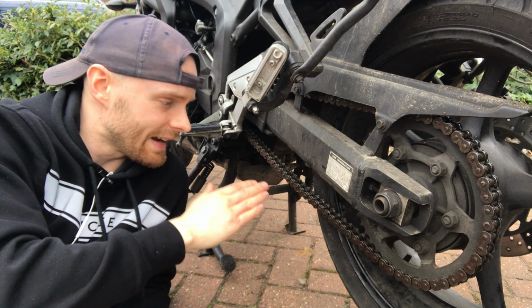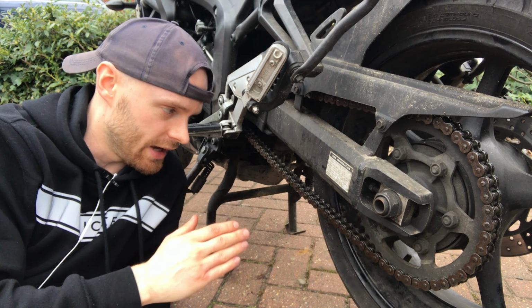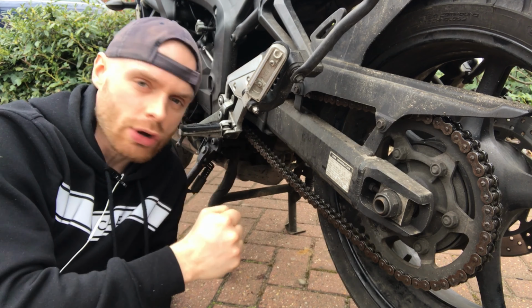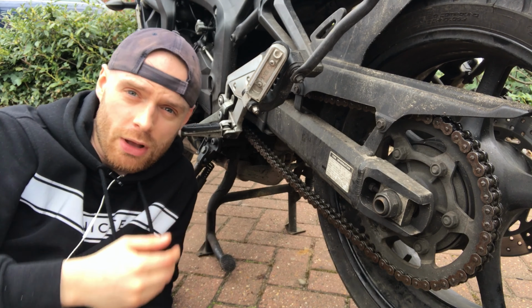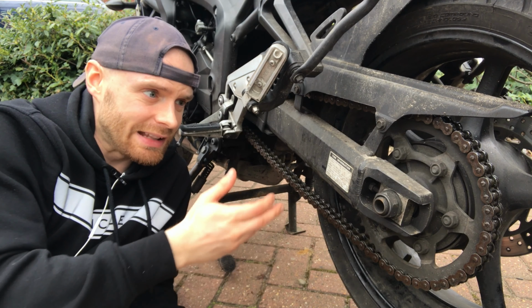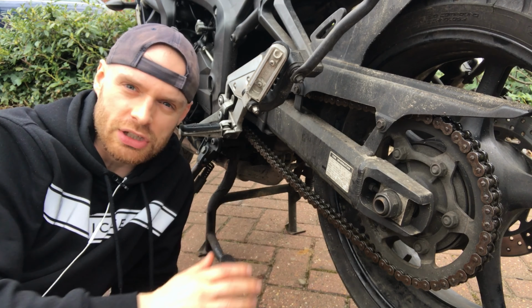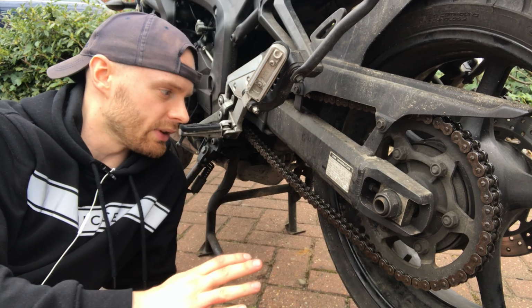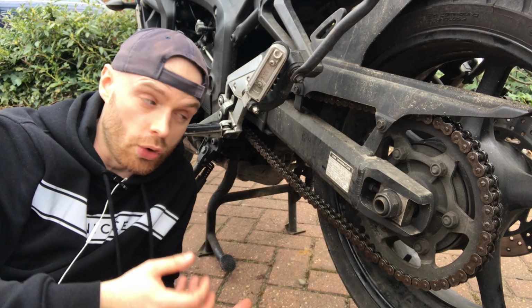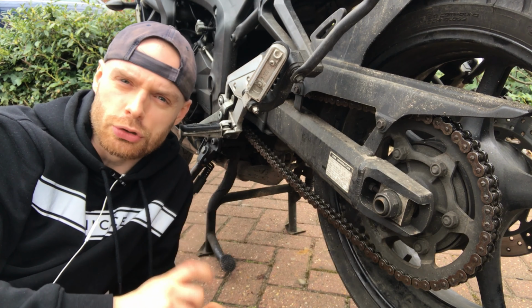A wonderfully clean chain. Now what I would say, this is a mechanically clean chain. It has not been stripped dry of all of its lubricants. There is still oil on there and it will in fact behave as a lubricated chain for a very short while. Obviously this is engine oil, it's not chain specific oil, so a day or two you'll be okay leaving it like this. It's well lubricated, plenty of oil in there, but after a couple of days, come back and just spray some of that usual lubricant on there.